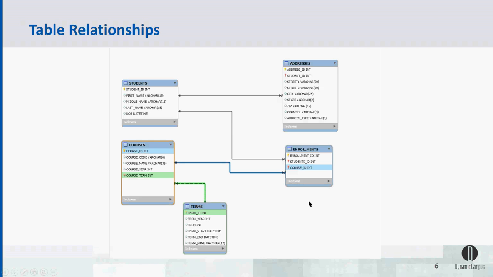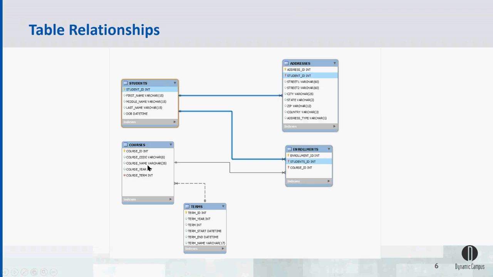So as you can see, this enrollments table is just sort of the glue. There's really nothing but IDs in here, but enrollments relates to students and enrollments relates to courses. And via this table, I can relate students to courses. So you'll see a lot of this sort of stuff out in the wild, and this is really just a taste of that sort of thing. Any sort of ERP, Colleague, Jenzabar, et cetera, it's going to have hundreds of such tables and relationships a lot like this.